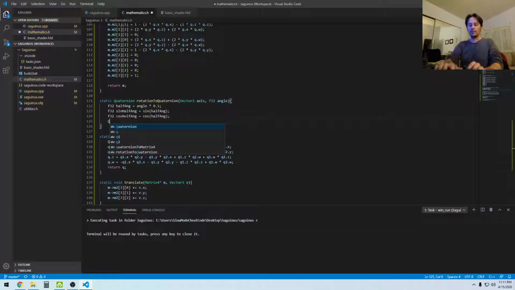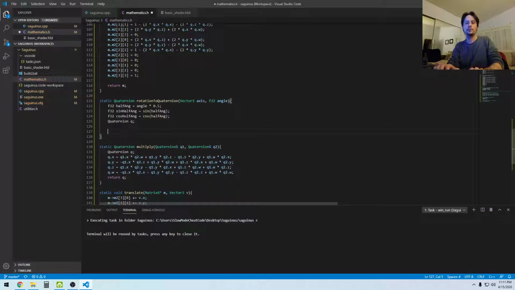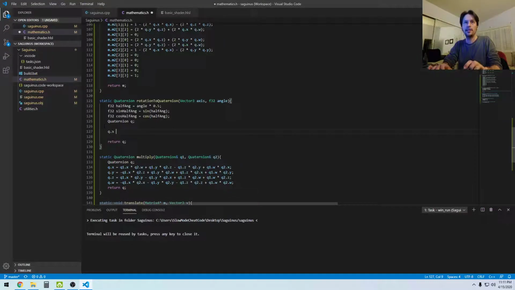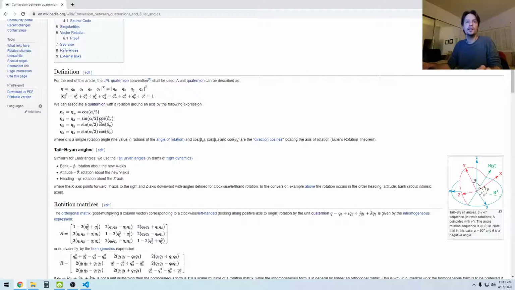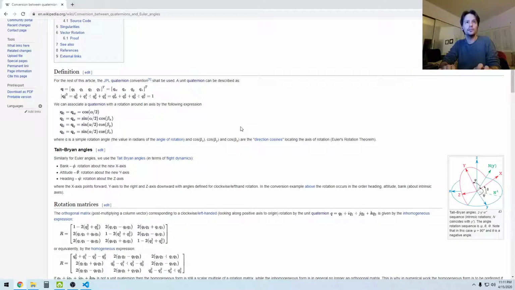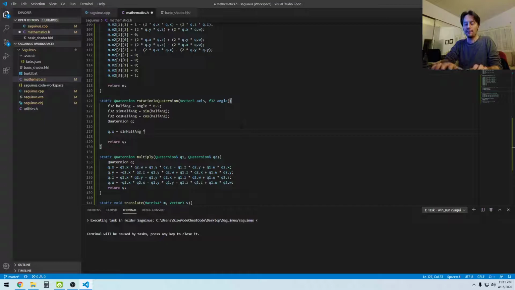And then I need a quaternion to return. All right, so the components, let's just go in order, x, y, z. So q dot x is sine of the half ang times the x component of my axis. So sine half ang times axis dot x.